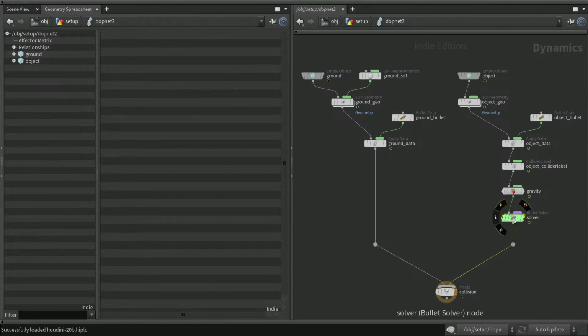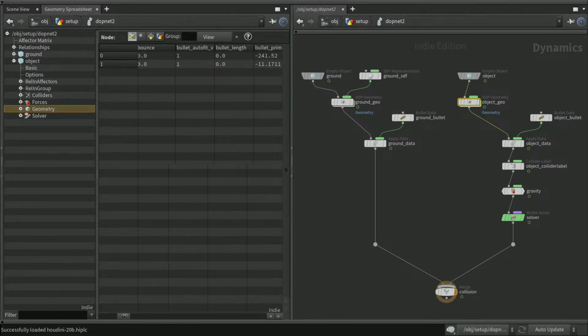And this will require, for one thing, all the attributes that we prepared for this object. So if you look here on the object geometry, you can see now we have all these attributes here that the Bullet solver needs.